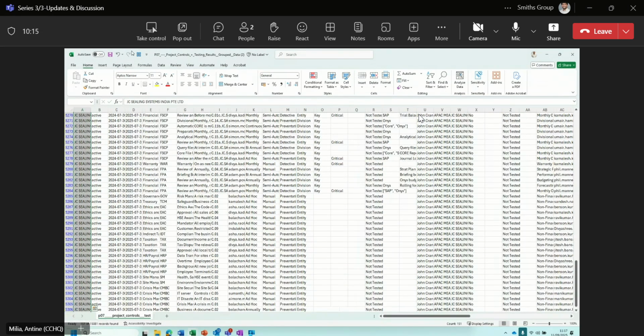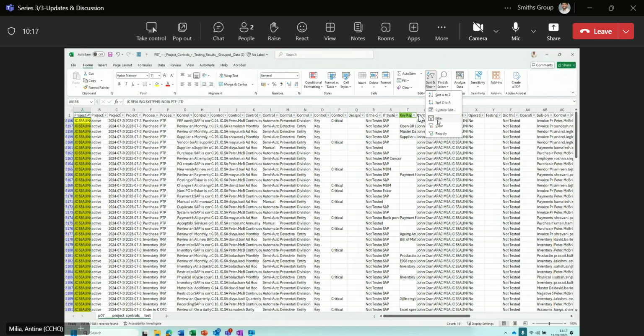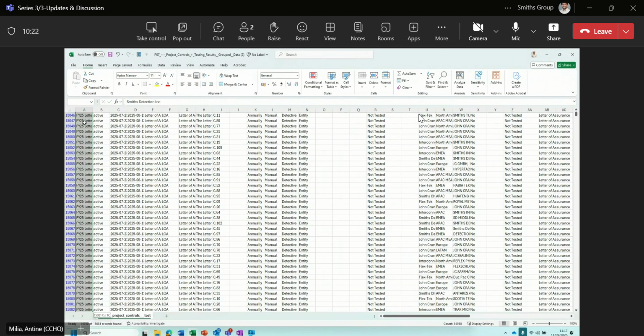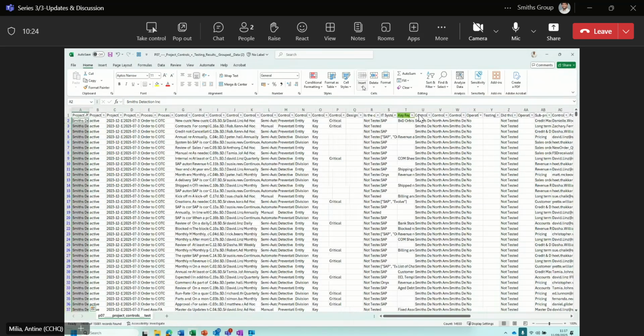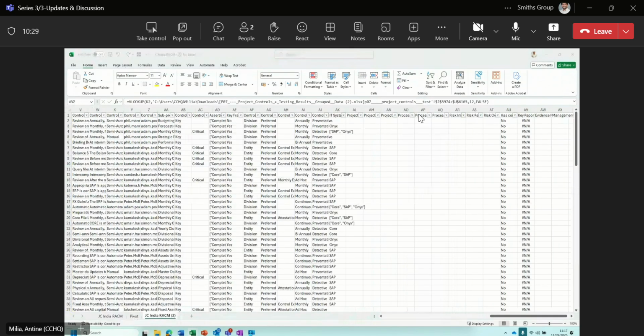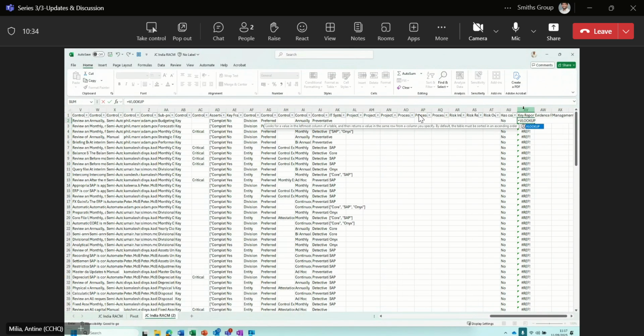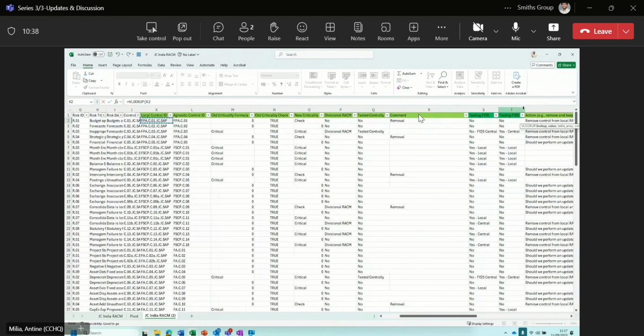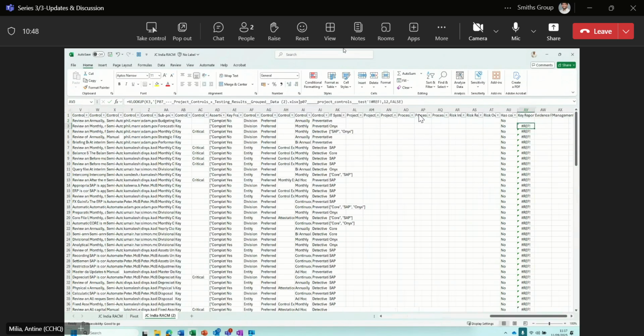We'll keep only this and get rid of everything else, so that the VLOOKUP is slightly easier to do. And now, ideally, it will work. Not yet, because I haven't built the control ID.